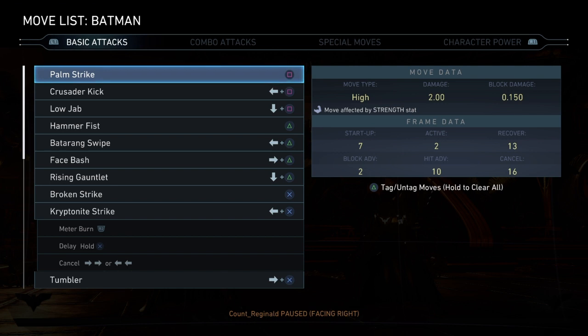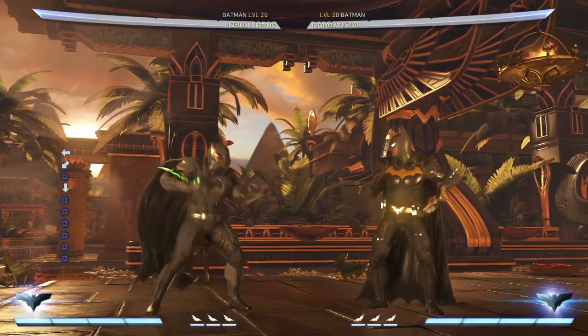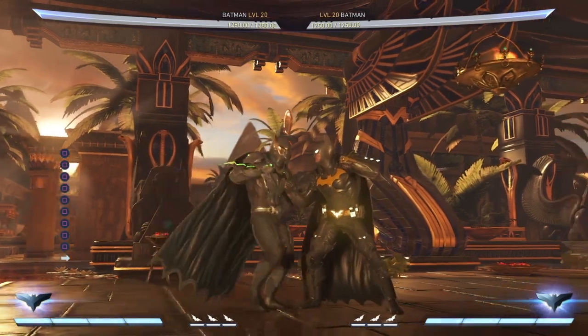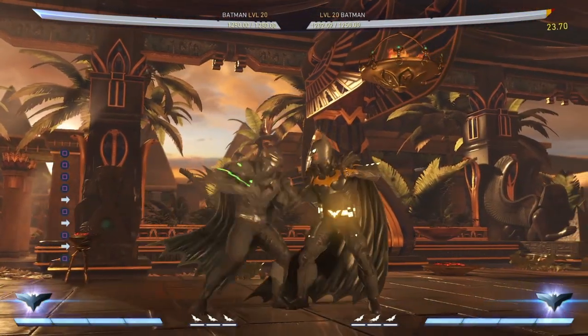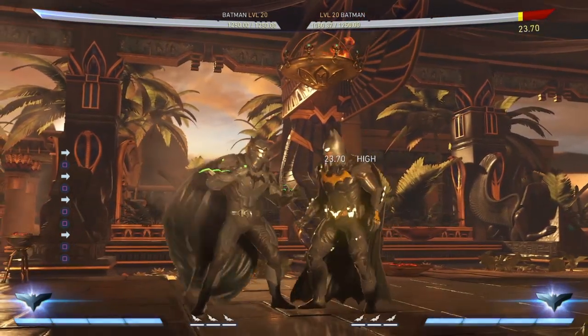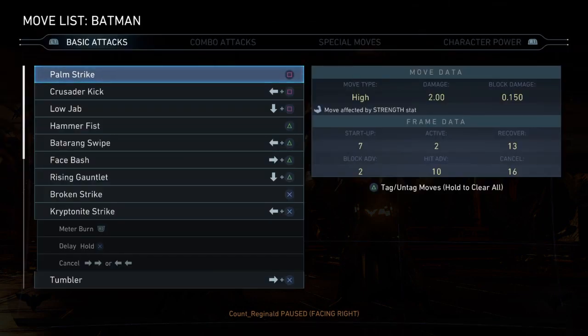What that means is, for 2 frames of that button, it's active. Basically, it can hit something. You see how he has to actually extend his arm forward? I'm not hitting as soon as he moves his arm. The punch has to connect. So there's two frames where it's active, where the move can hit you.